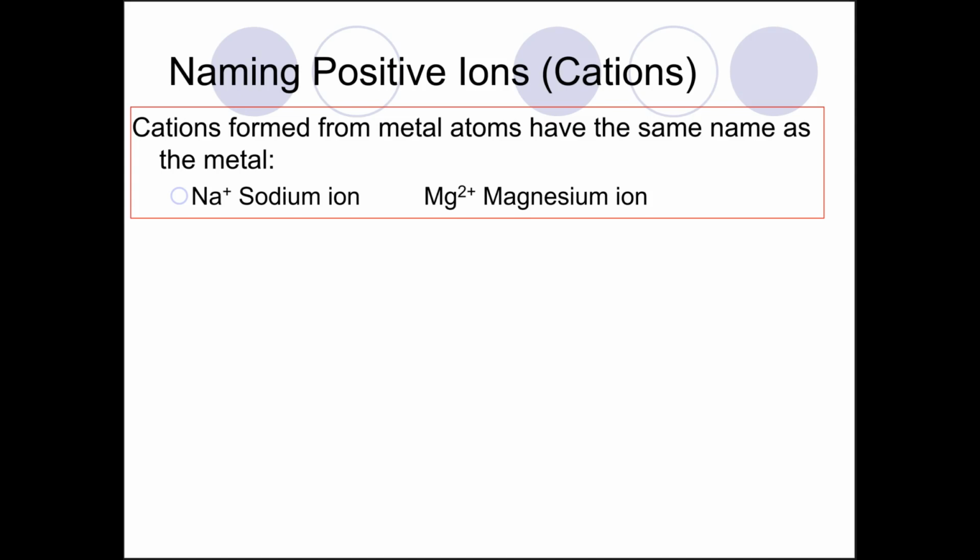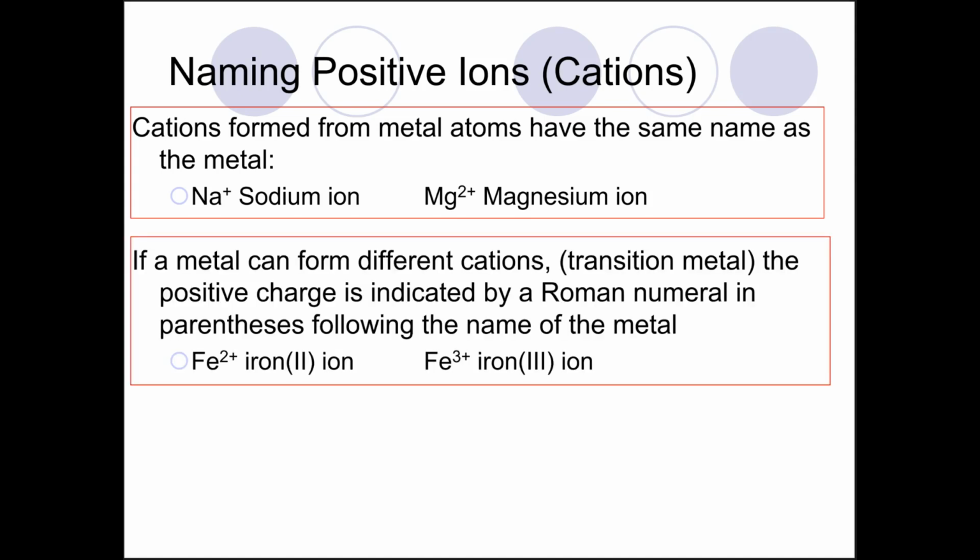If we run into a cation, so a positively charged thing, that lives somewhere else on the periodic table, so like in that transition metal section, or in group 14, we have to be more clear on its name because, for example, iron. If you look at iron on the periodic table, it's not one of the groups that we put a charge above, so you would not know if I just said, oh, it's iron ion. Like, okay, so it's Fe with a charge. You wouldn't know what charge.